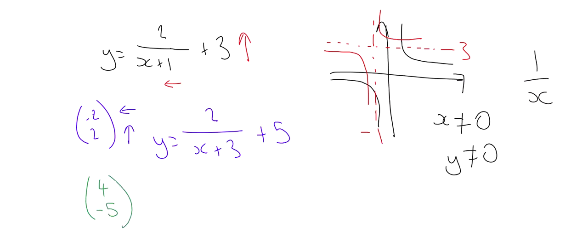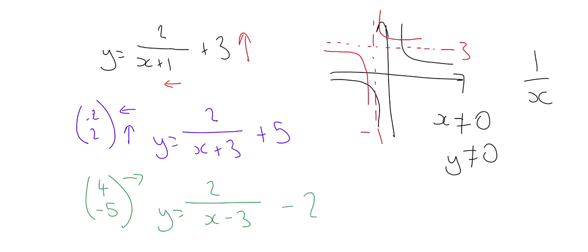If I want to translate this original graph using this column vector, what would I do? I'm still going to leave the top. This 2 is just about stretching. It doesn't actually do anything. So I need to move to the right 4, which means from 1, I need to subtract 4. So it's going to be x -3 this time. I'm going from +1, and I'm moving 4 units across. Now, if I started at +3 and I have to take away 5, I'm going to end up at -2.